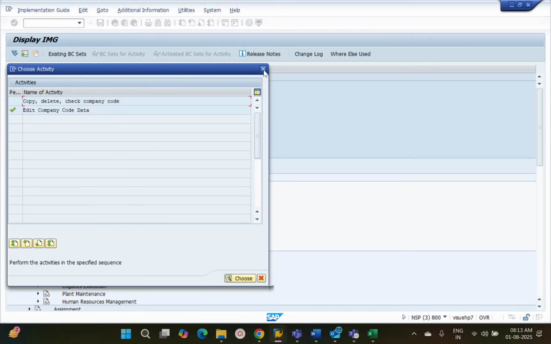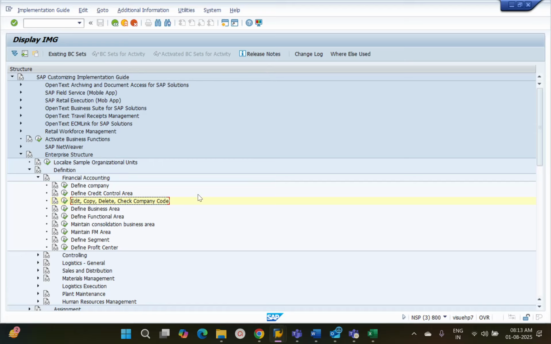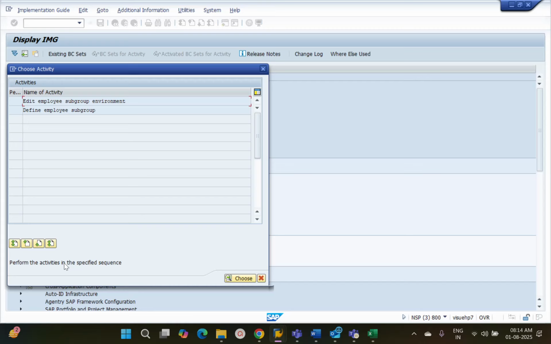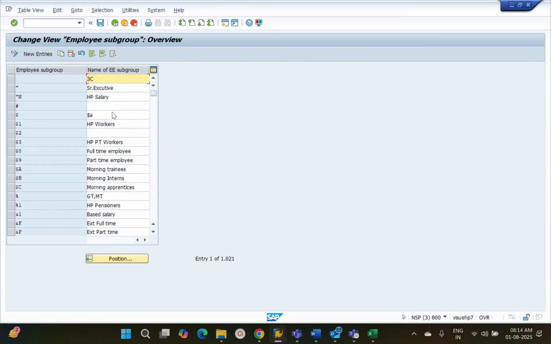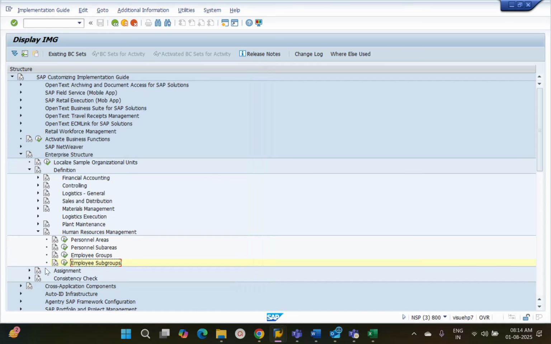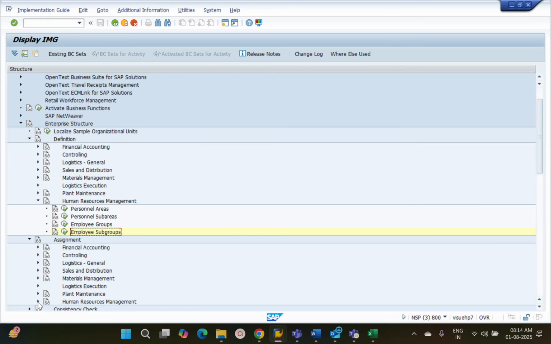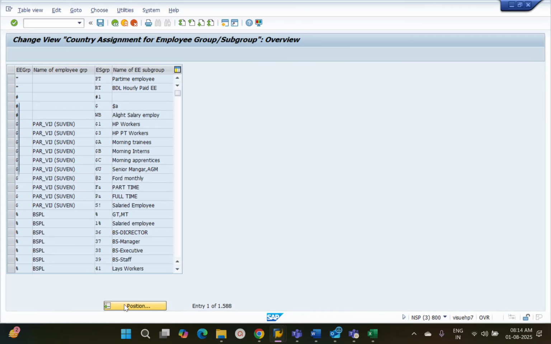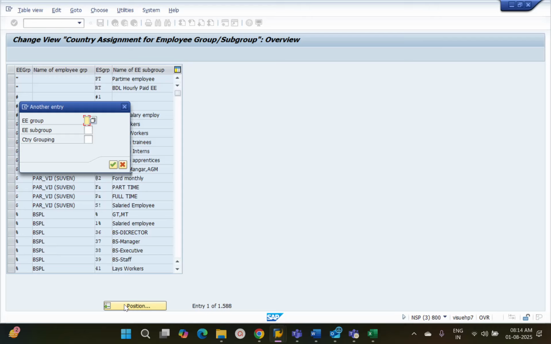Okay, the New Zealand one I need to take. Yes. Here I have doubts. Employee group and subgroup I have done. After defining the employee group and subgroup, are there subgroups under the employee group or not? I just want to see it. What are the employee subgroups that you have defined? What is your employee group? 435.